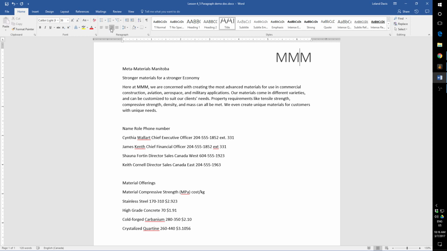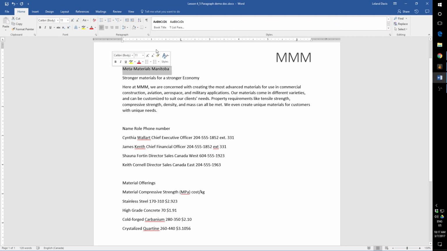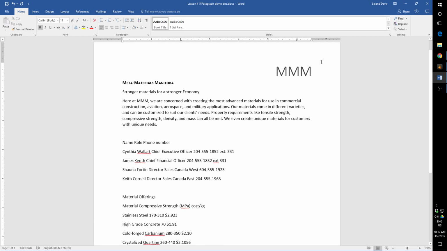We will use the book style element to change Metamaterials Manitoba. So let's find book style. Well, that's book title. We don't want that. Or yeah, no, yes we do. So you can select our subtitle there, and we get book title. Now, so far this isn't really looking great, but at least we've got some basic style going on. Let's center it. Makes it look a little bit more title-y.